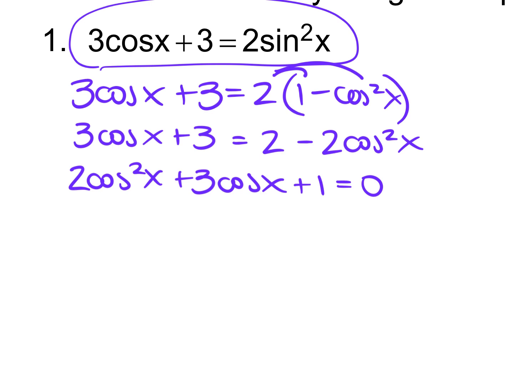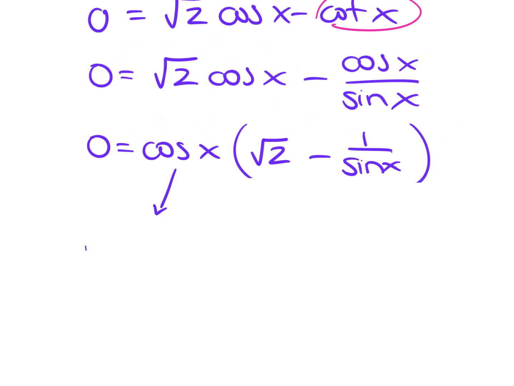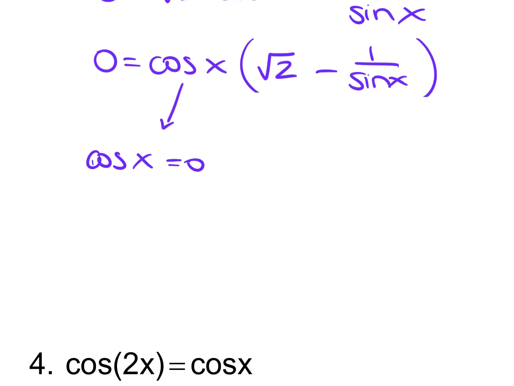Is this question now any different than the ones we did on the previous page? No. So take a minute. This will be the last thing we do before lunch. Factor and solve. All right, so if we're looking for where cosine equals 0, that part of it's pretty straightforward. Where is cosine equal to 0? Pi over 2, which means also 3 pi over 2. So those two for cosine equaling 0.